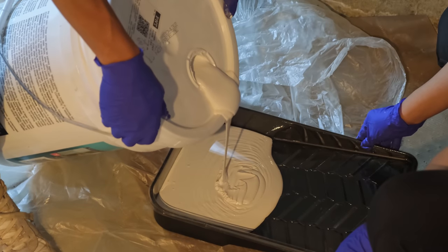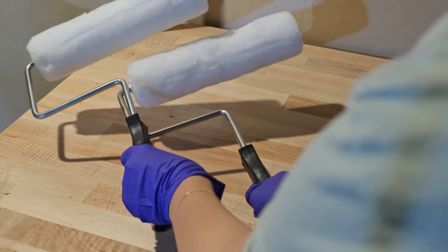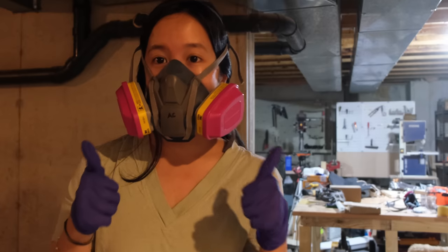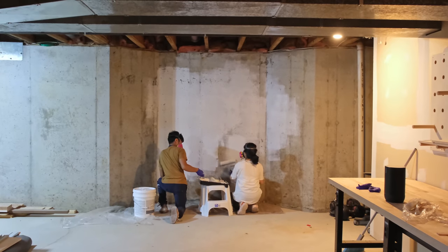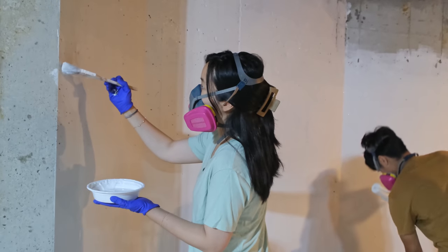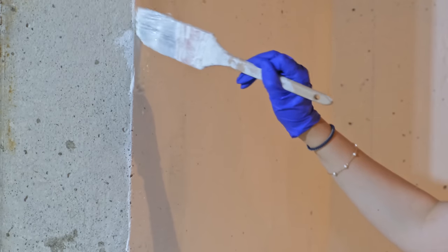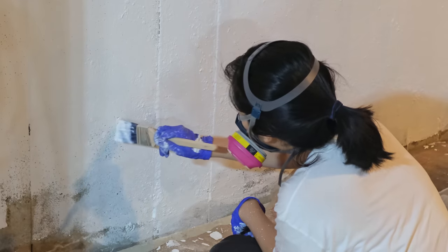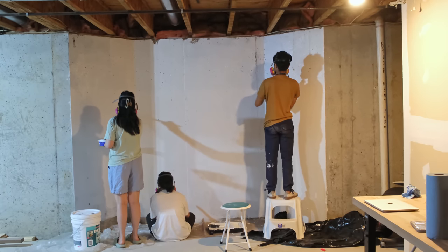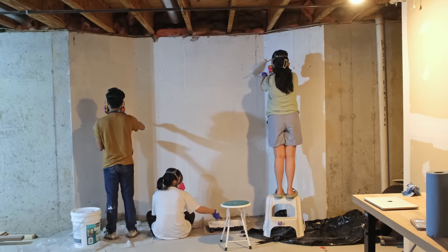So step one is to paint the walls. We opted to paint the walls over putting up drywall for a couple of reasons. It's a lot less labor intensive, sealing the walls will help control humidity and dust, and it's a lot more resistant to damage. Drywall is a much cleaner look than painting, but if something were to fling and hit the wall during manufacturing, it's a lot easier to patch up damaged paint than it is to fix a hole in some drywall. So to paint the walls, we're using Drylok.